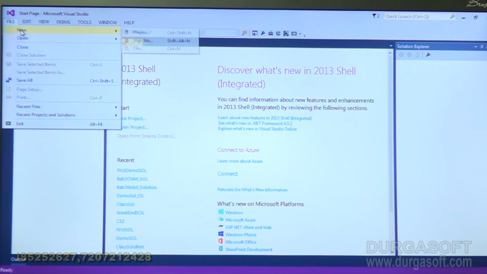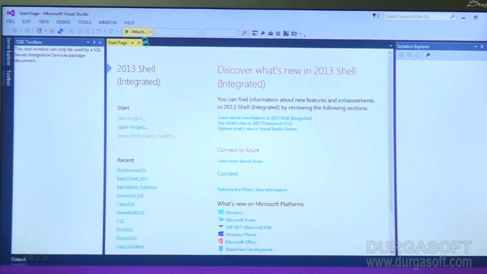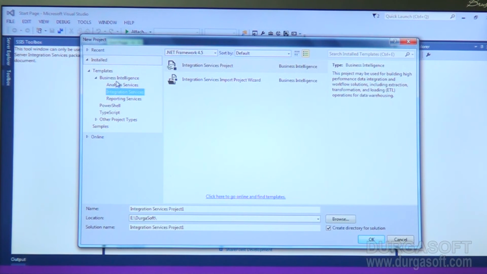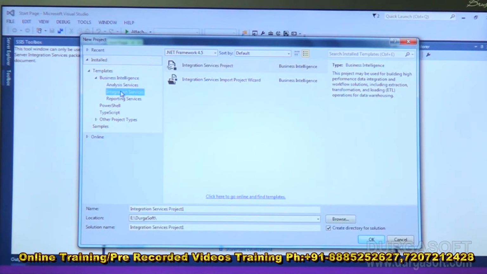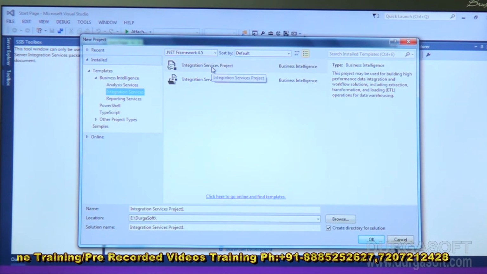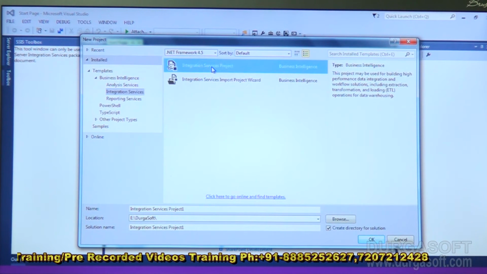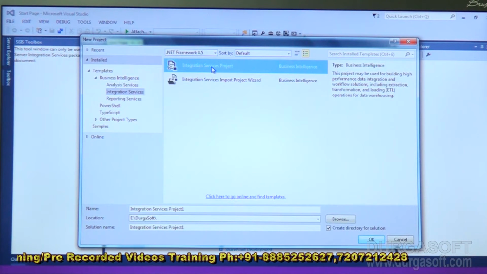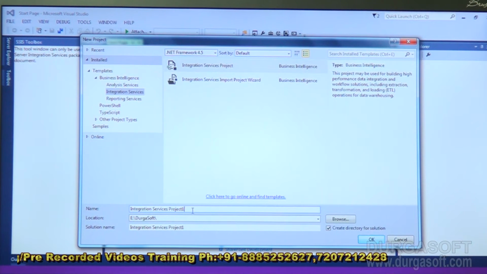I opened the SQL Server Data Tools. Within this, I am choosing file, new, project. Under business intelligence, I am choosing integration services. On the right side panel, I am choosing integration services project and giving some name as per your requirement.